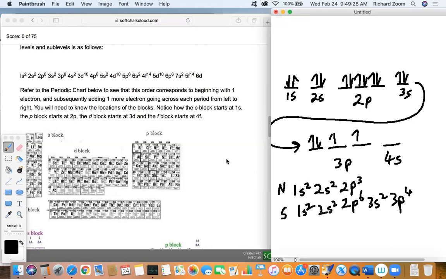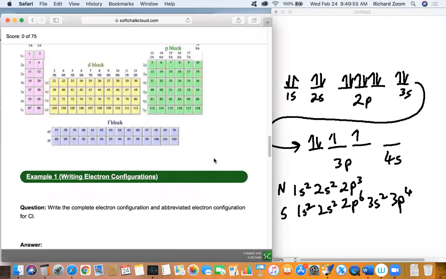So what happens if we do anything more than 20? Well, I mean, you could. I'm just saying that I wouldn't ask you to do more than 20, Michael. It would just mean that we'd have to obviously have more lines and more arrows, right? But the concept is exactly the same. I just don't see any point in going higher than 20 to illustrate the concept of Hund's rule and the Aufbau principle. Thank you. All right.